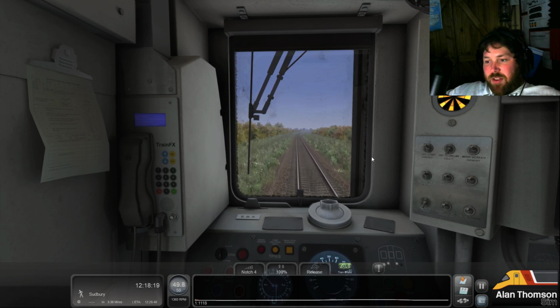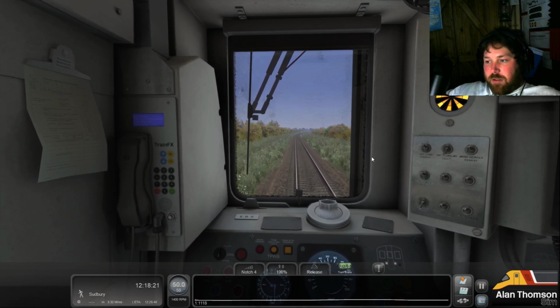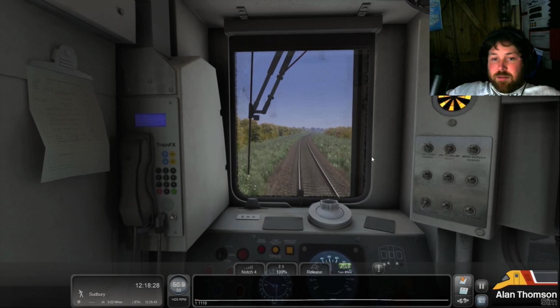So it's 58 miles and 36 chains from Liverpool Street. 56 miles and 62 chains. Right.